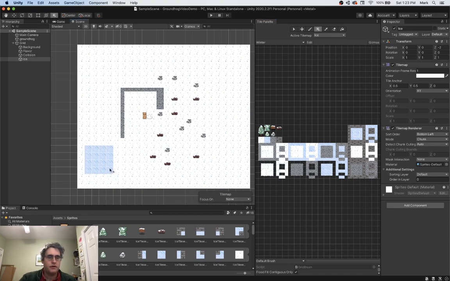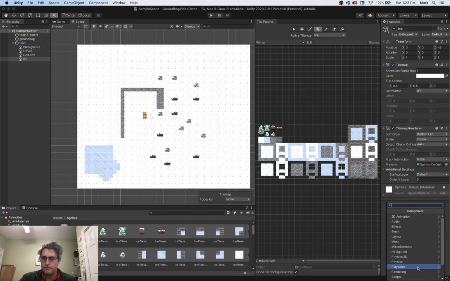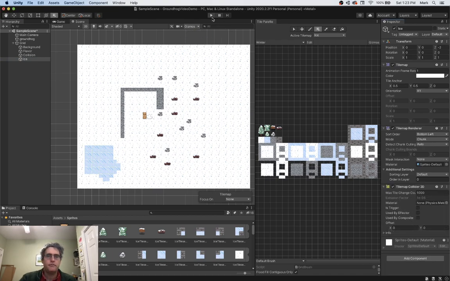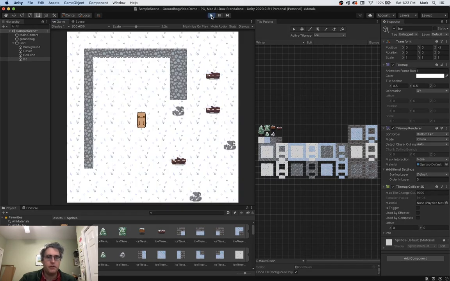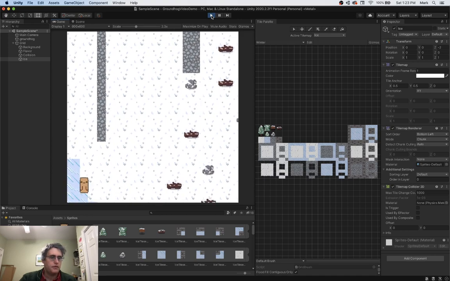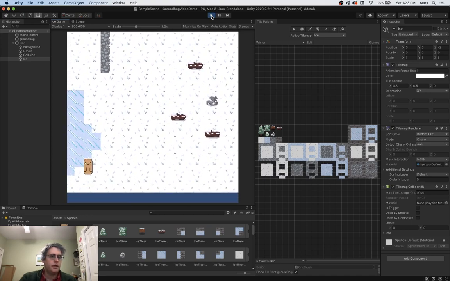Let's do it down here in this corner. And then if I wanted to, I could come in with some other small pieces and make the ice have a little bit different look to it around the edges. And that's enough for now. Here's my little ice patch that I've made. I would like to make another collision spot on it. So if I go down here to Tilemap, Tilemap Collider 2D, and I walk around my world, I should run into it. So I can't move through that ice that I just drew.